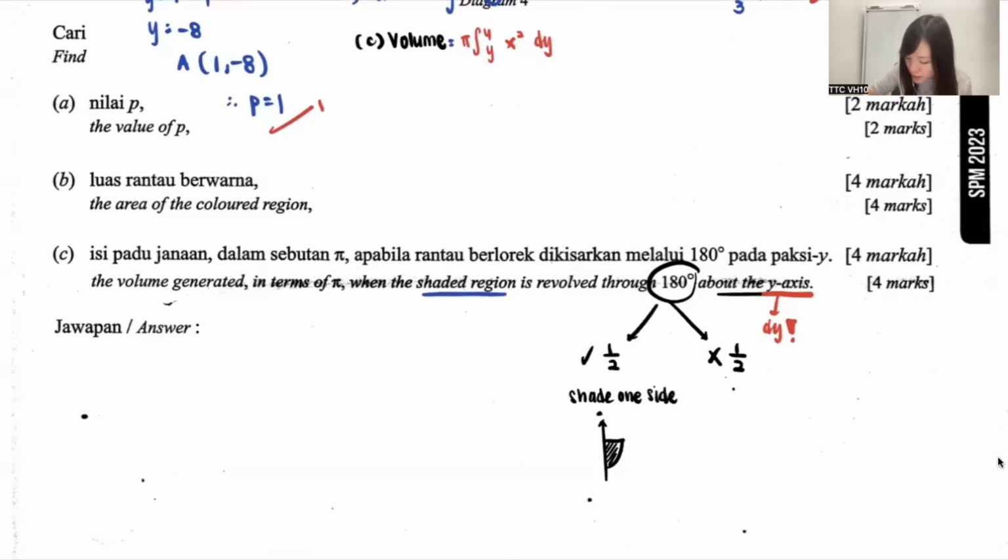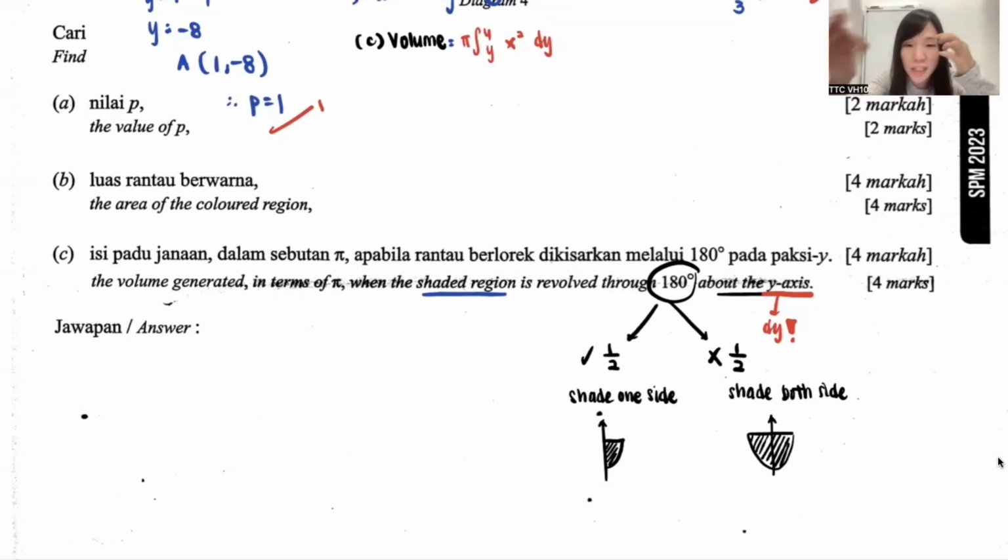So if they shade both sides of the axis, then you no need to times 1 over 2. Why? Think about it. If they shade both sides, they actually get the whole solid because the right side will turn half, and the other side will turn the other half. So eventually, if I sketch both sides, isn't it the shape coming out, even though they only turn 180 degree, actually the whole solid that turned 360 degree? Correct, my dear?